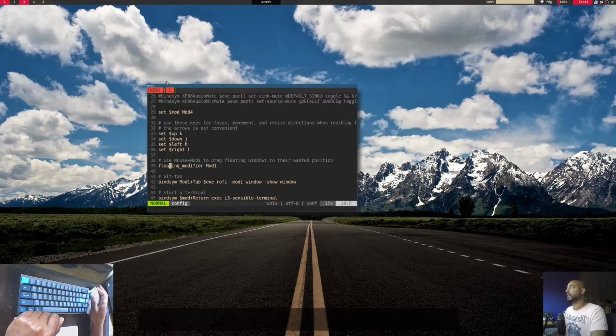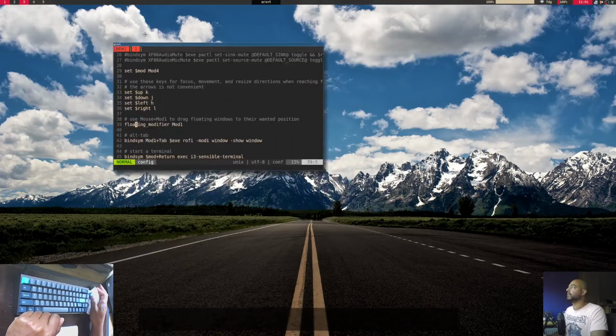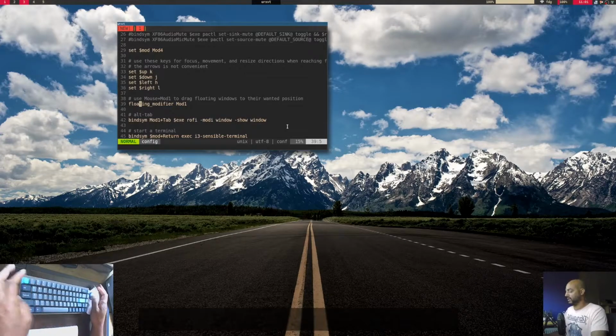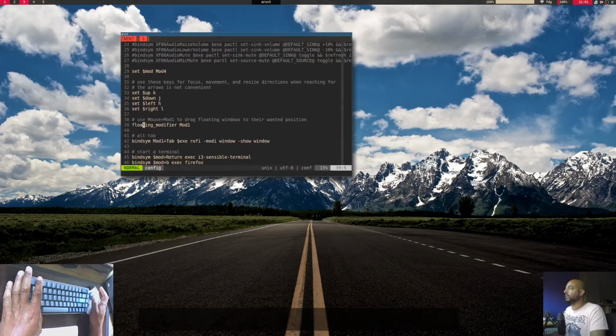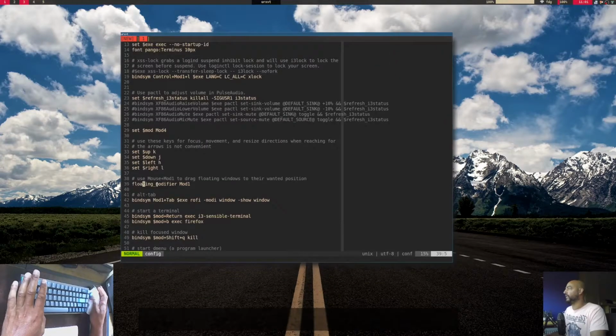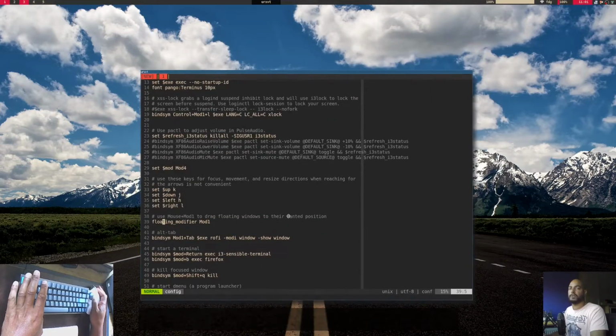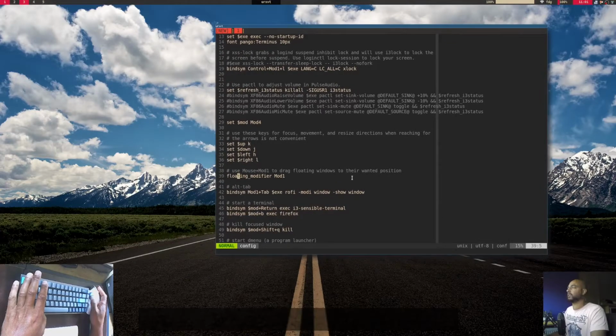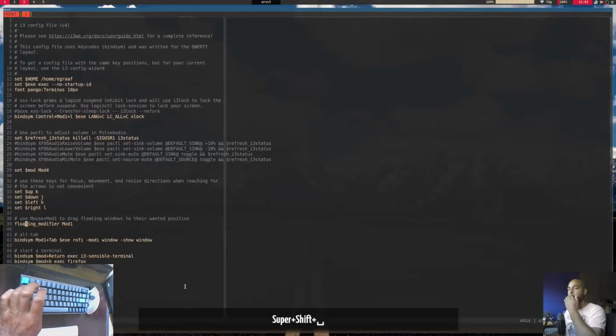Now you have, in the tiling window manager, a floating window here, and the resize is Alt in my case, and then you right click. Okay, so use mouse and mod 1 to drag windows. That's holding Alt. You can drag the windows. If you're tired of this floating window, then you can hit Mod Shift Space again to put it back into its place. Okay, next one, Alt Tab.